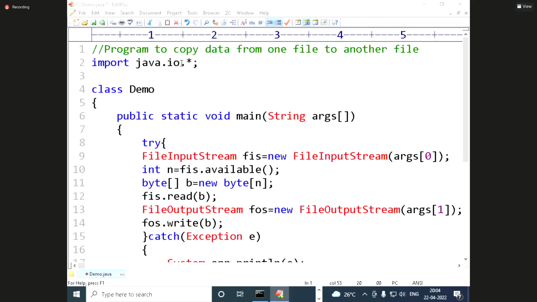Program to copy data from one file to another file. Write this program. So flower.jpg is copied into flower2.jpg.